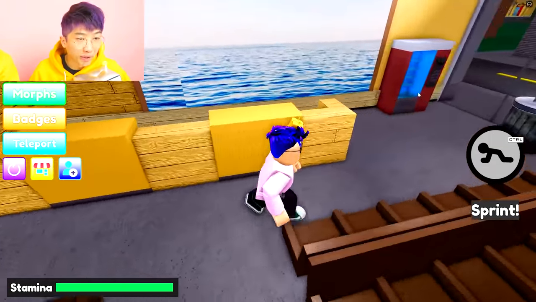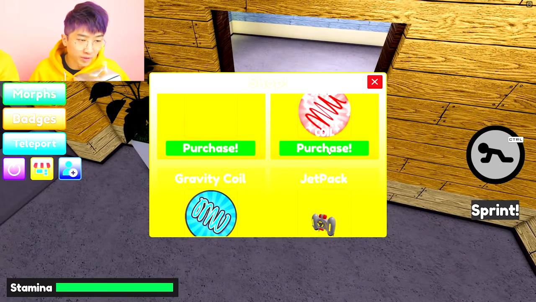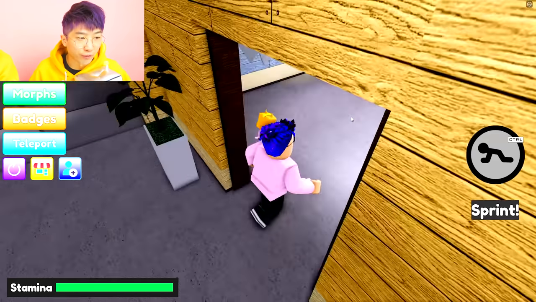Is there, like, a trash Piggy? Oh, that would be a great place to hide it in the vending machine. Wait, what can you buy in the shop? You can get a grapple, a speed coil. We should probably get a speed coil, dude. Yeah, let's get it. All right, guys, now this is not gonna help us that much. It's gonna let us run around faster and find stuff faster for you guys.